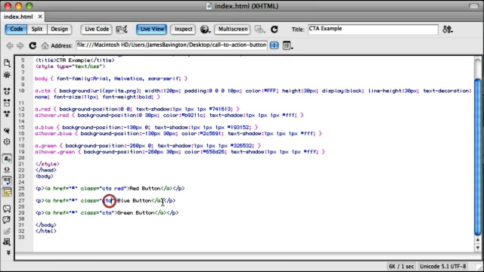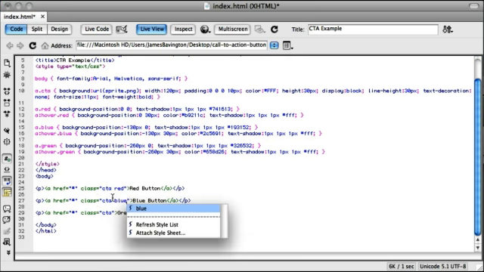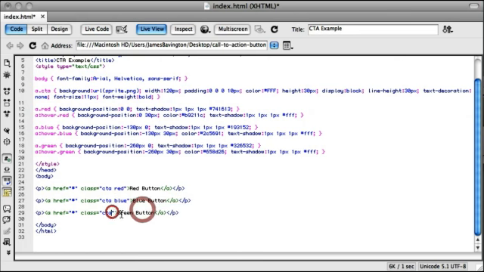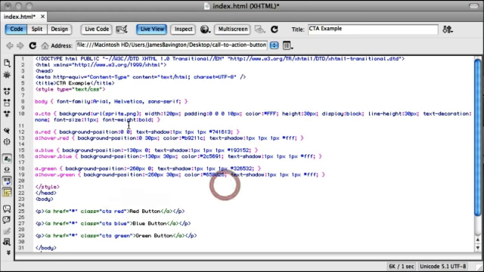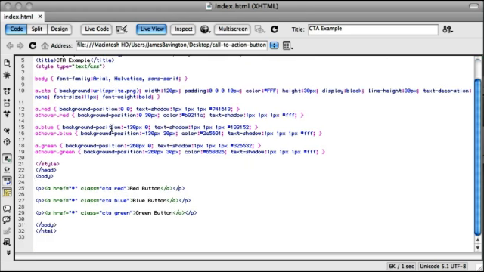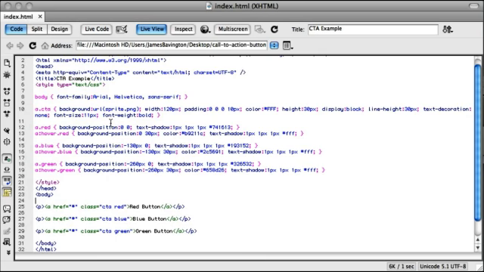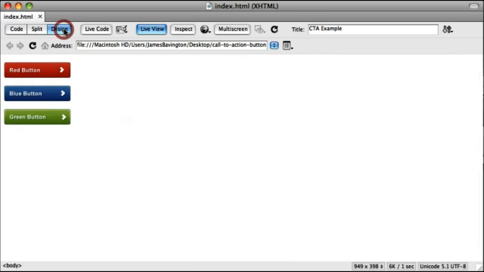Finally, we've just got to add the additional classes. So to add a second class in addition to CTA, you just simply go space, then you add the second class. So we've got two classes on each of our buttons. So that should be all that we need to do. Now don't worry if you've missed or not been able to keep up with my narration. All of the CSS and HTML from this tutorial is available to simply copy and paste from our supporting blog post. So switch to the design view.